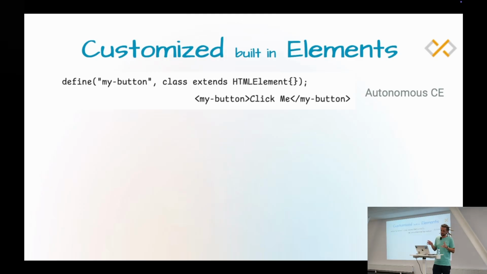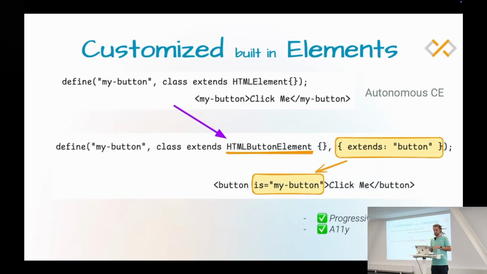That was about accessibility. One more thing, maybe related also to accessibility and progressive enhancement, called customized built-in elements. So we already know how to define custom elements, which are, by the way, called autonomous custom elements. You define your tag via class, and you can use it as a custom new element, right? But there is also a better way to basically enrich existing controls, because if you do the previous thing, you need to reinvent the wheel. You need to write all these behaviors for your button to work as expected, as users and browsers are used to, which is a lot of unnecessary work, basically.